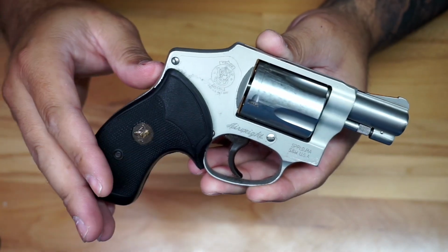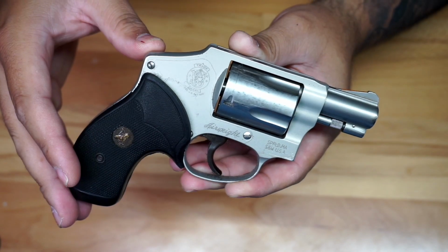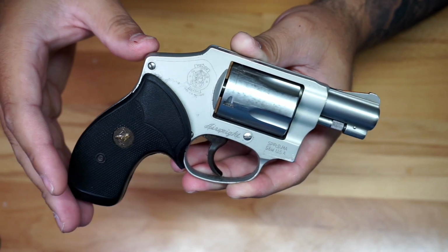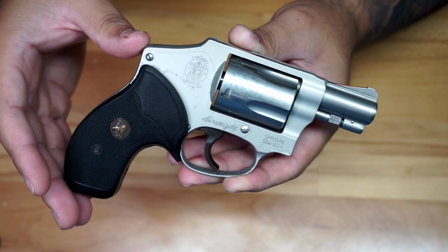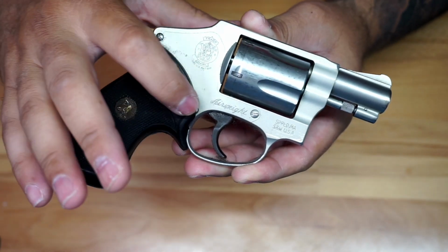It's going to be a double action revolver. The barrel material is going to be stainless steel, and the frame is going to be aluminum. So it's going to be very lightweight. Obviously, this is going to be the lightweight model, or Airweight. It actually says it right there.